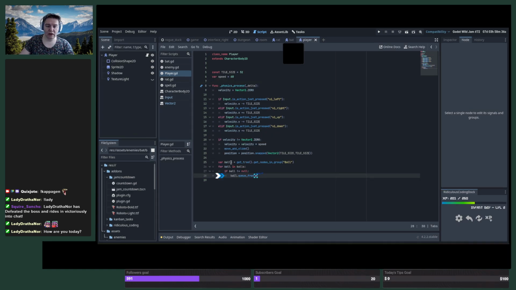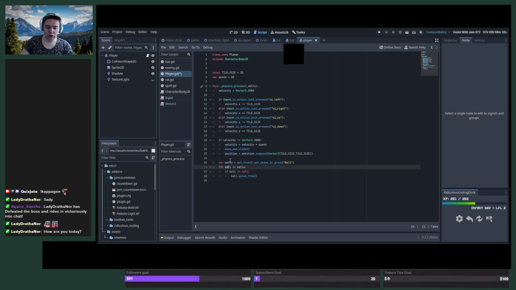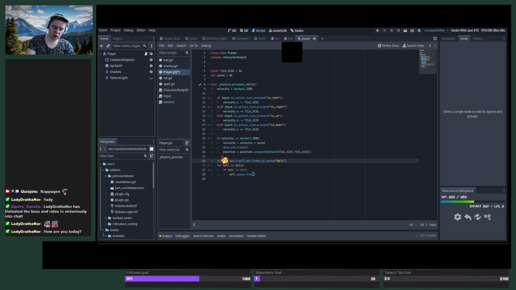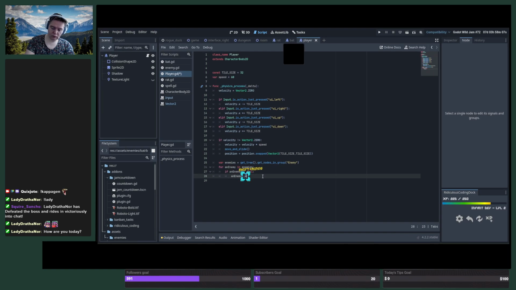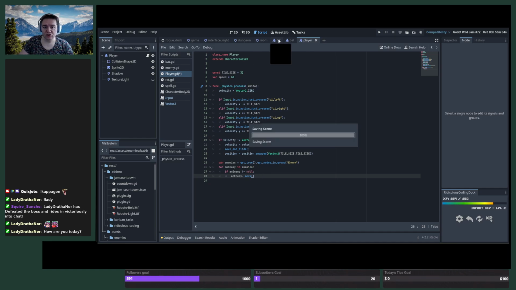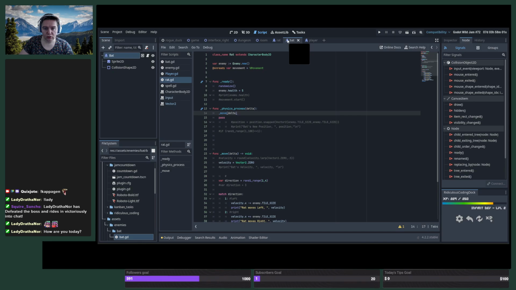And so now we can say skadoosh and var enemies, enemy, and then we're going to say dot move, and we need to make sure that we're not actually needing this.